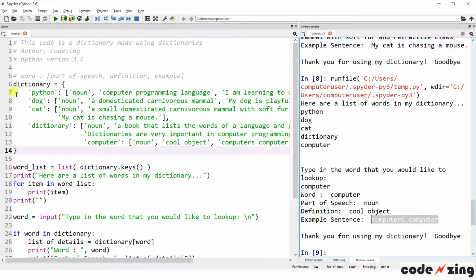So you can keep adding and adding and adding to the dictionary. I think the structure of an actual dictionary is very good for making a computer dictionary. But think through something else you could put in a dictionary. You'll see in some of the more complex coding examples that we have on the site, you'll see me using dictionaries. A lot of even database structures are done in kind of a pseudo dictionary. JSON looks a lot like a dictionary, which is another way of holding information. So good to know for sure.